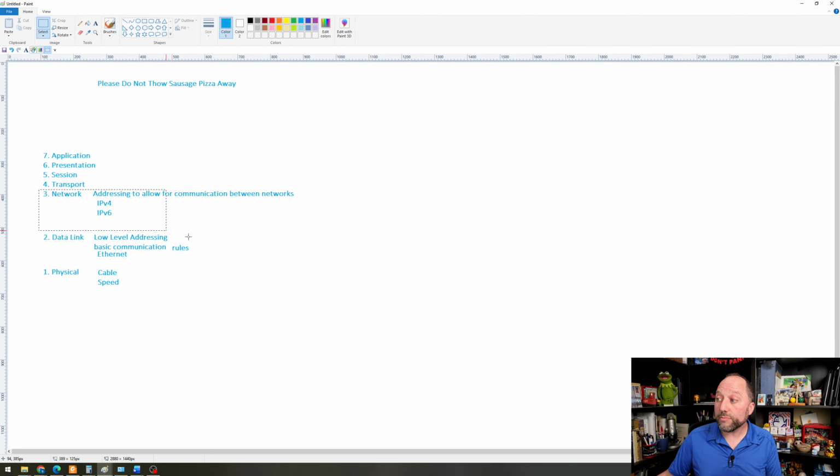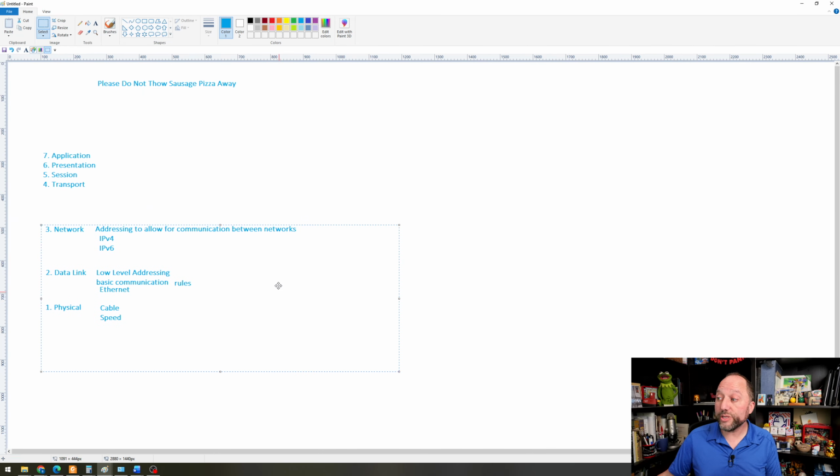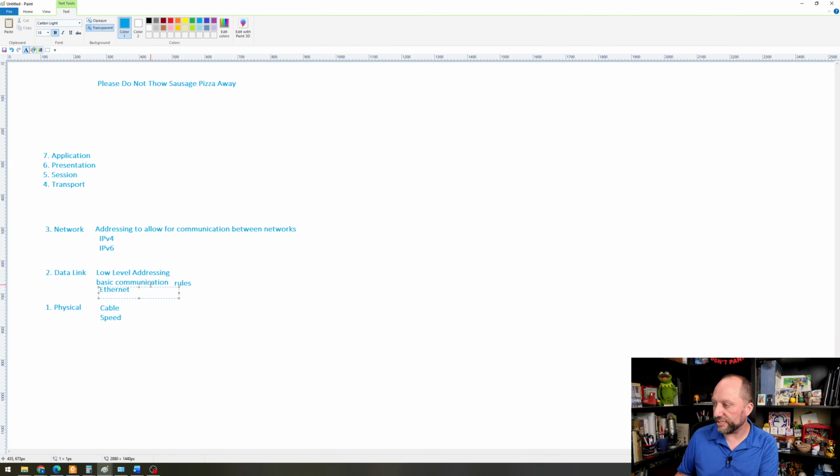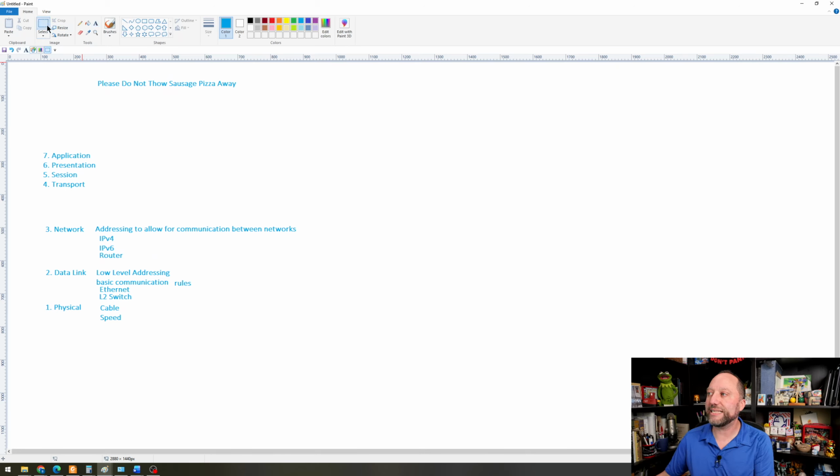For hardware, by the way, at layer 2, we'd be talking about a switch, a classic layer 2 switch. And a router is what we'd be talking about at layer 3. And if it supports IPv4, IPv6, whatever you come up with next week, that's what it's going to focus on, and that'd be layer 3 functionality there.